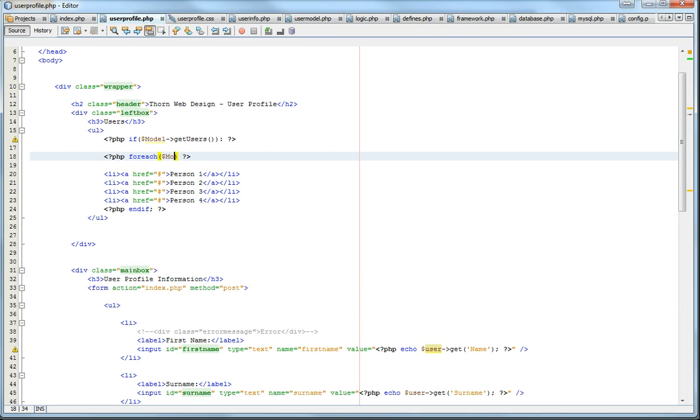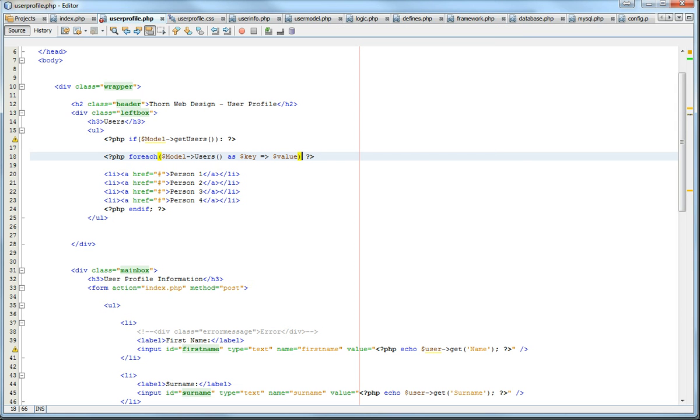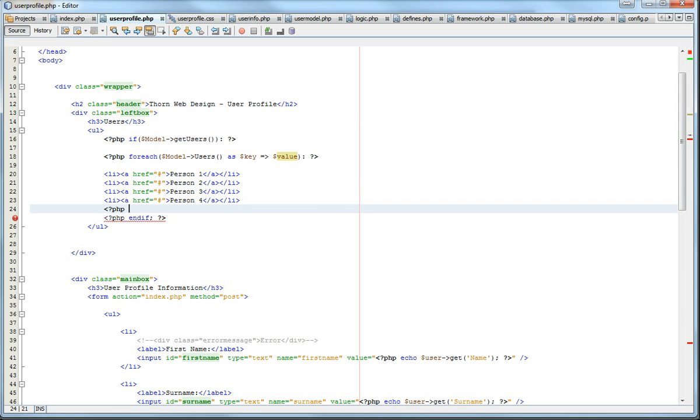So for each model users. Let's just finish this off quickly as key and user. Actually, let's just do this as value, and then come down to here and finish this off. Then I can explain what I wanted to explain.